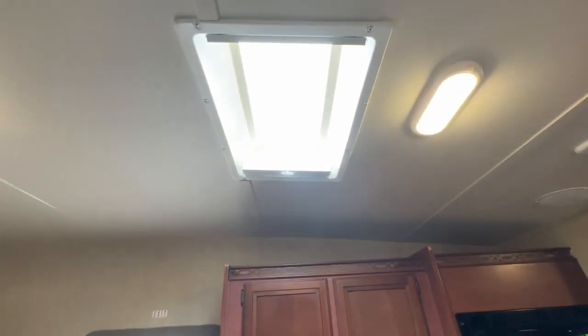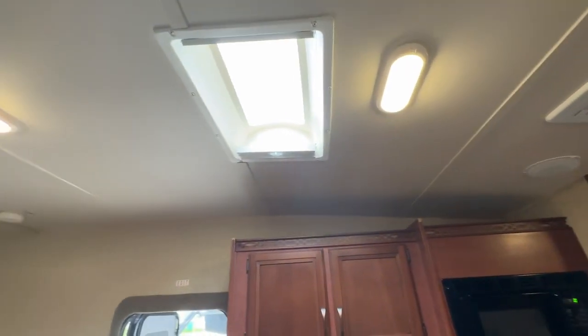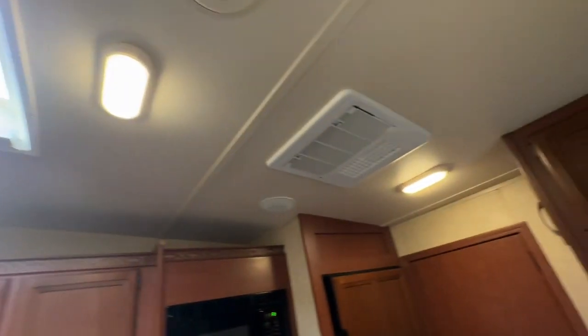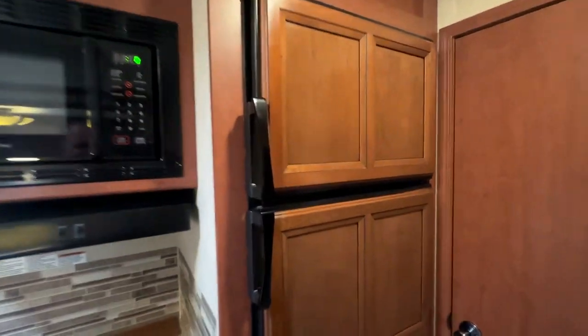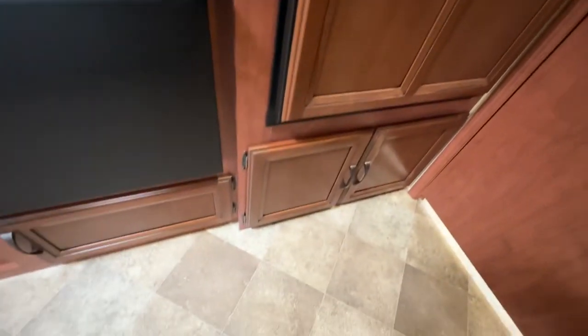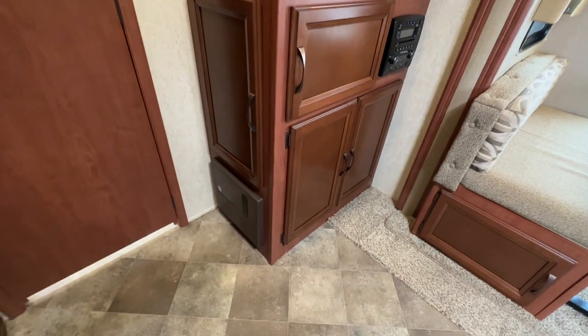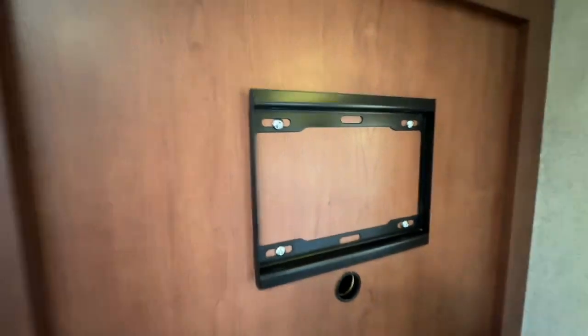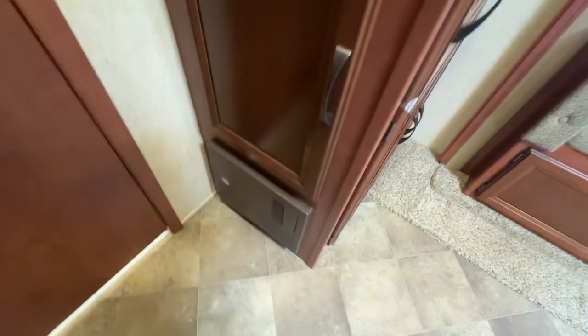I really like the skylight — there is a little blind you can pull across to block the light out. LED lights and ducted air conditioning throughout. You have a wood panel two-door fridge and freezer, some storage underneath, and a couple of drawers for cutlery. There's a door going into the bathroom and a little side area with a stereo system. There's a mount for a TV but no TV — you can always put one on if you want. There's also a really handy little storage area that goes way deep, all the way down, with the converter in there.